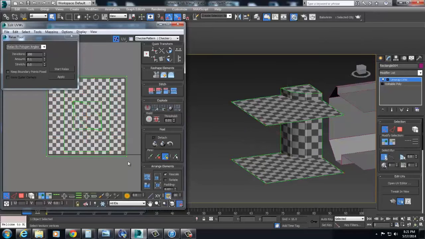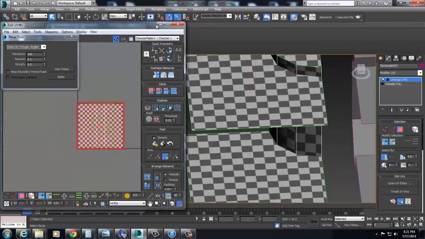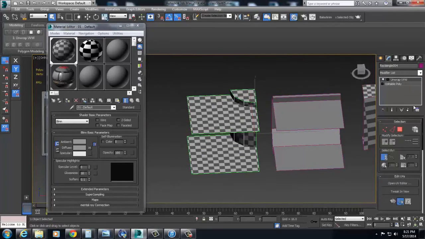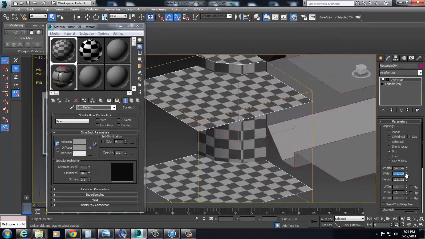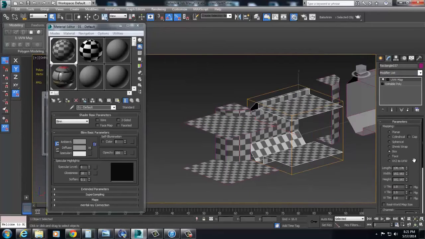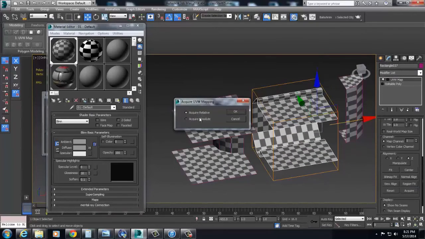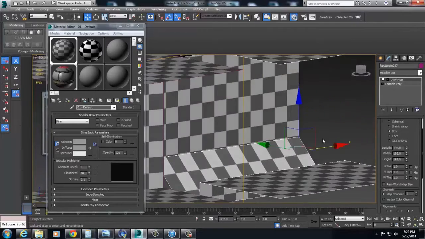Just going to try and keep these things inside the domain if I can. That's going to be okay. Let's make sure they're equilateral. Okay, that's good. The one thing I do want to do is be consistent. So just for the sake of time, I'm going to do this little trick here. I'm going to UV map, use that UV modifier there, and say, hey, get the size from your neighbor. And I might get some stretching in some cases, but most of the time this is okay.